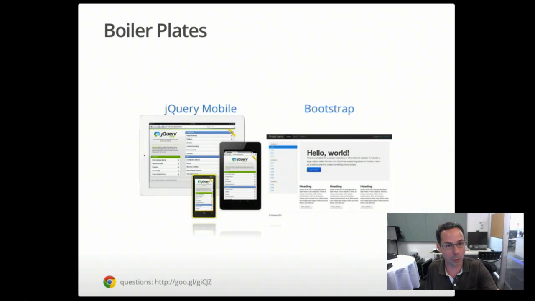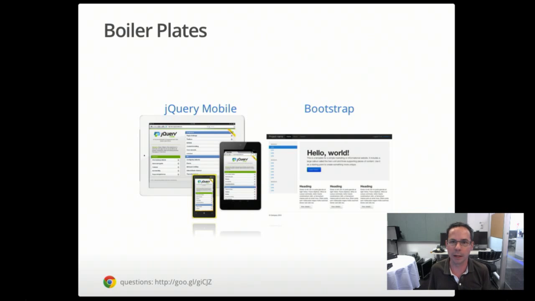I tend to like to start with some of the boilerplates that are out there because I find that they're really useful. They each have different purposes in life. They each have different reasons for being and try and solve different problems. I think my two favorites are jQuery Mobile and Bootstrap.